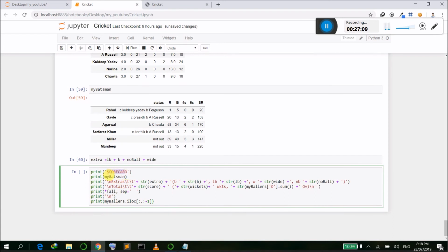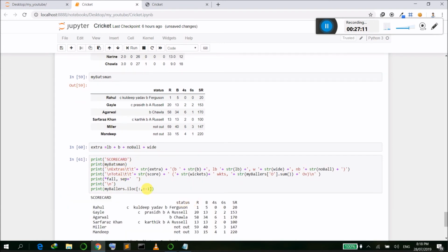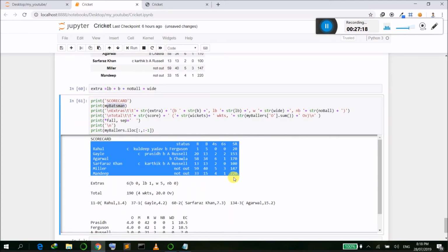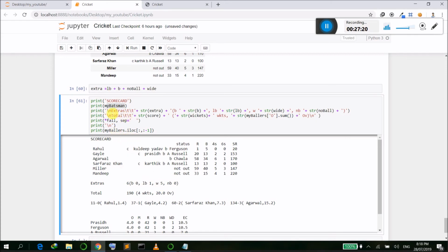So first the scorecard, then my batsman data frame is getting printed. Then the next line will be extras given: byes, leg byes, wides, no balls.